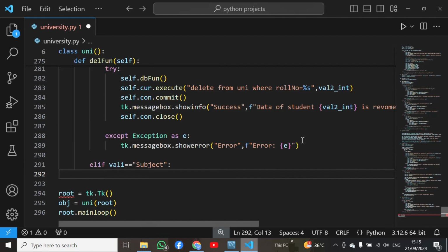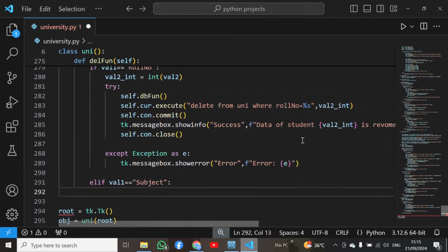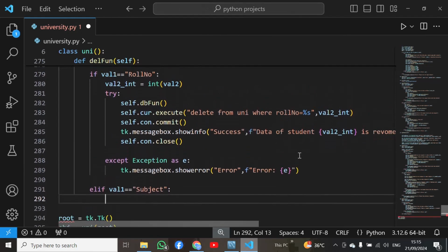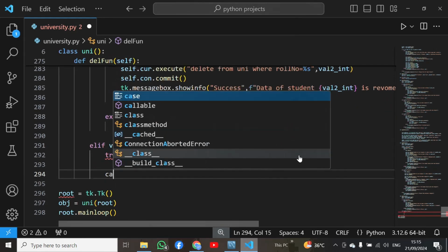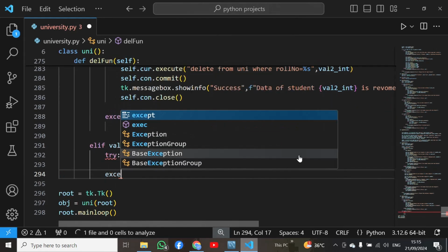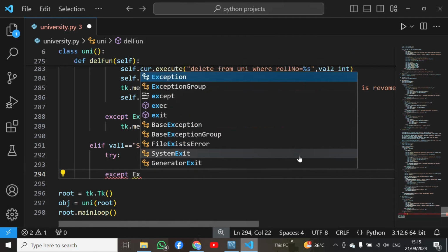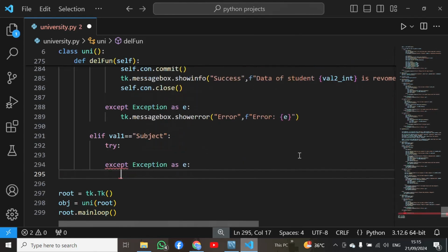So here I have to use this method once again: try, and then except exception as e, and then I will print this message.